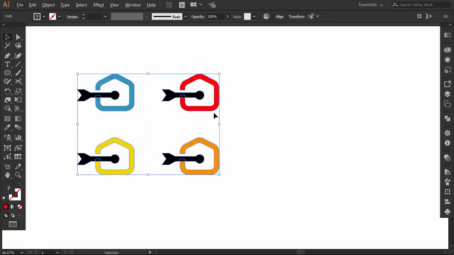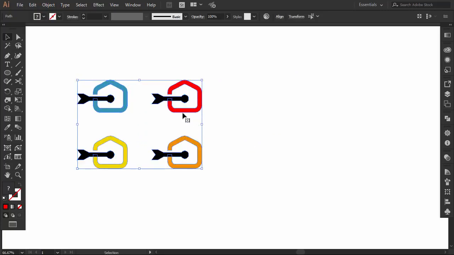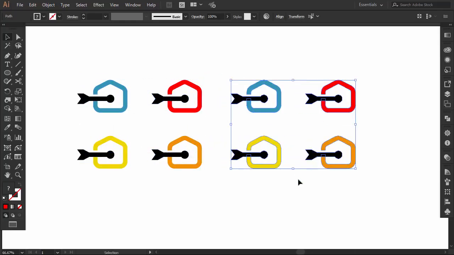I'll move these logos to the left, and I duplicate it, and I will try to reverse the colors, just for the sake of exploration.